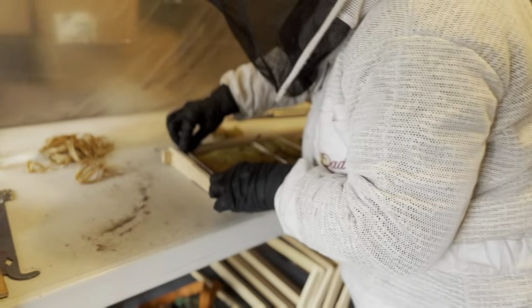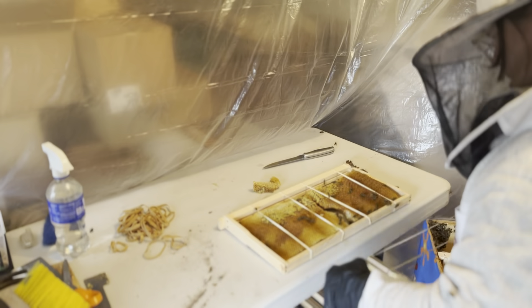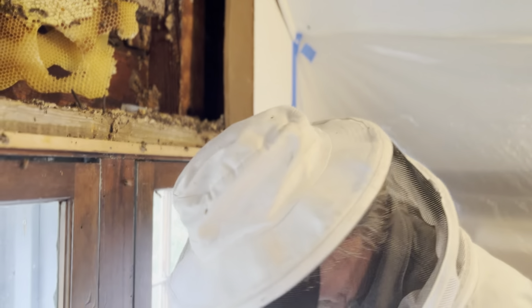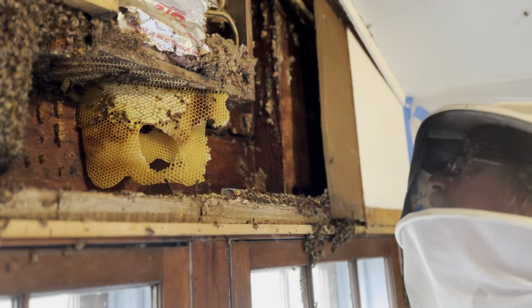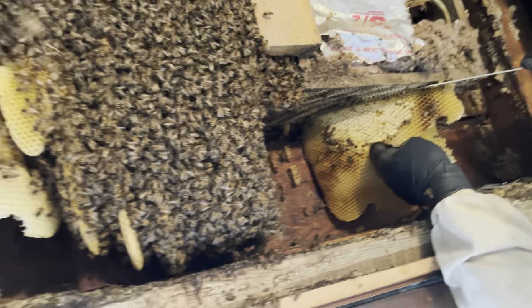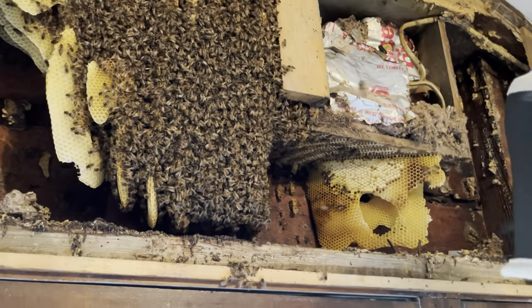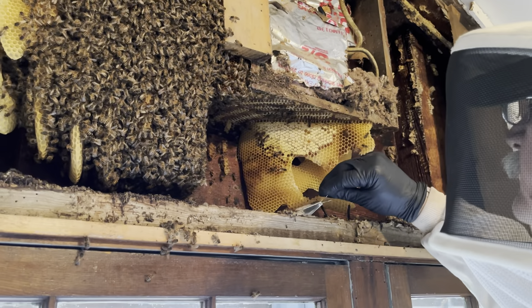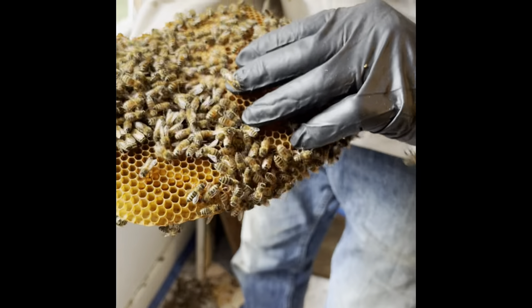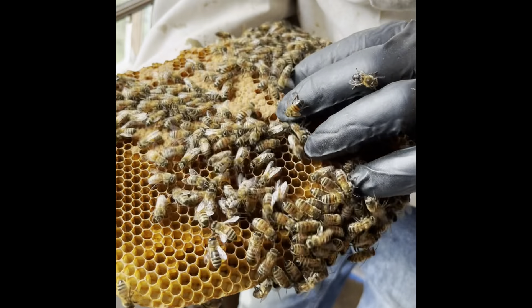Make sure she's not on it. I hear them talking and they're getting agitated right now — we're tearing their home apart. Hi, watch your fingers. Can you do those ones first, save that for last? I'd rather get all of that in here, and then if that's just extra — because of the way the comb is. There's going to be a possibility that she's on that one because there is brood.